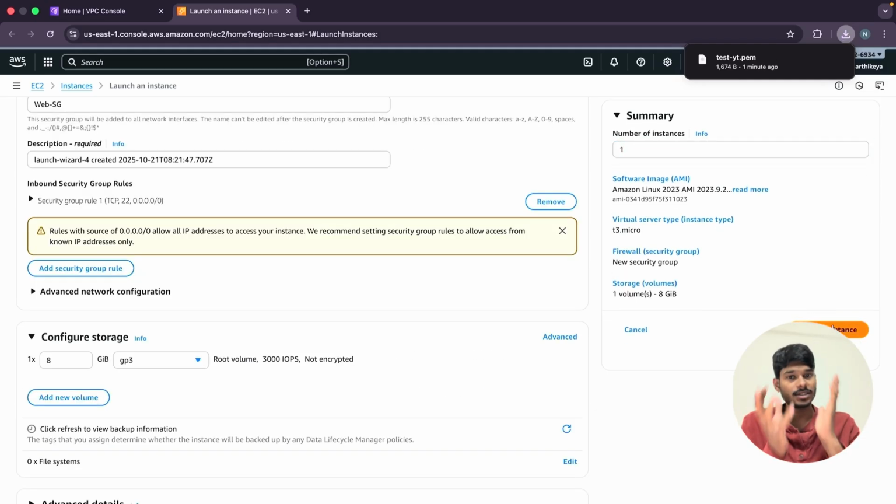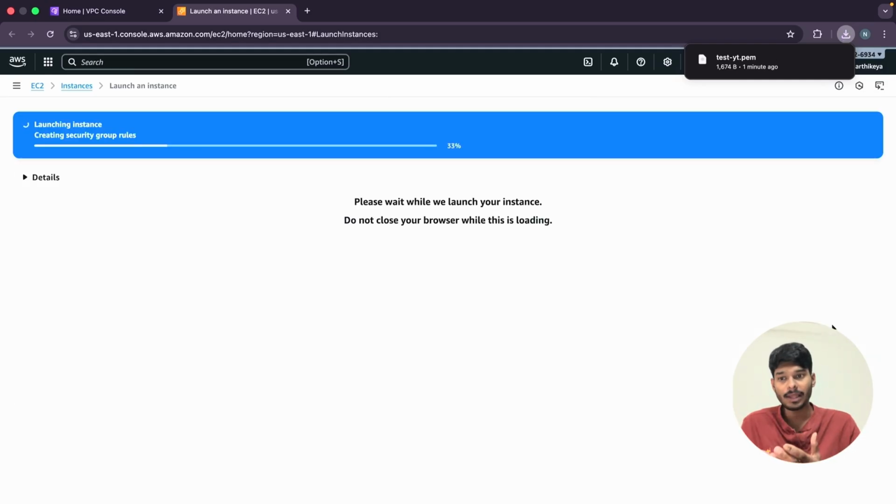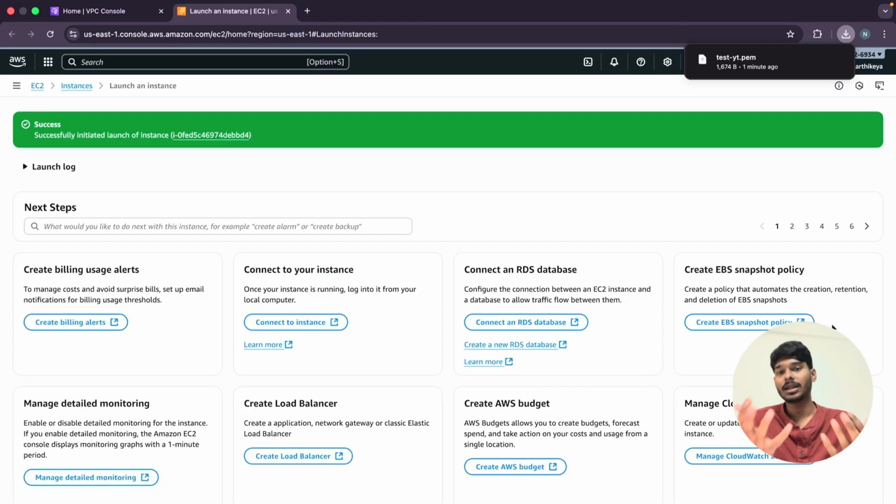So this is how we are going to create a public and a private subnet using the AWS cloud. And not only this, now we also try to test it on the local computer. Let me try to open my terminal.